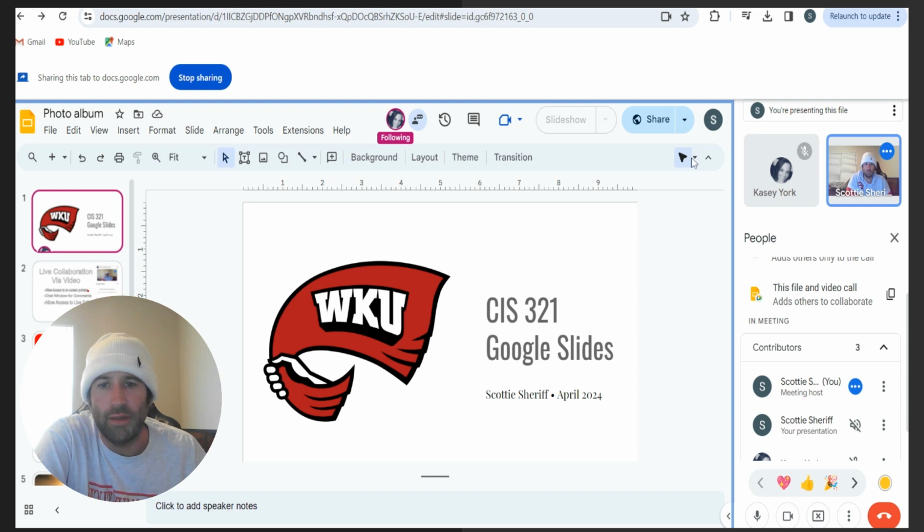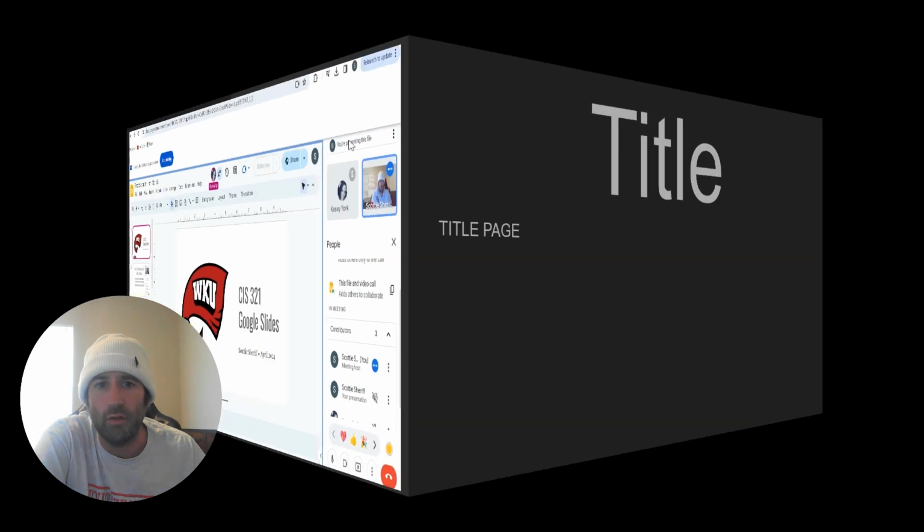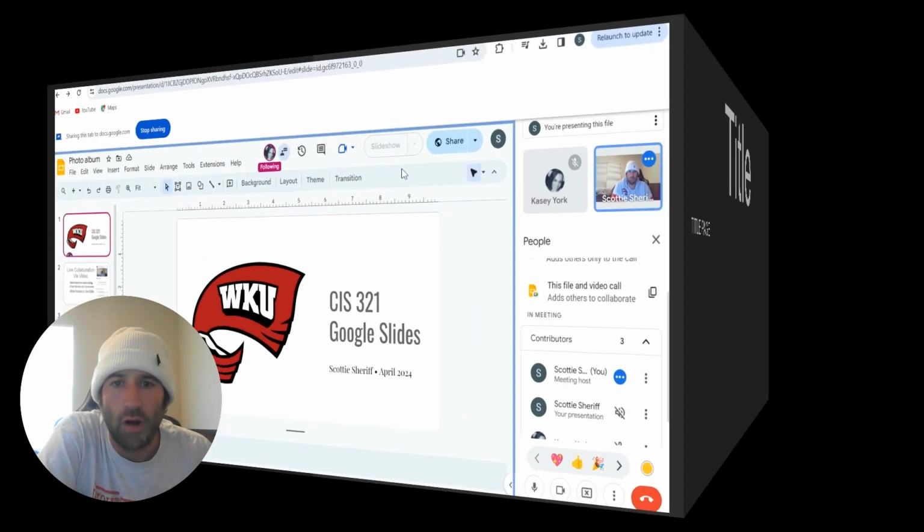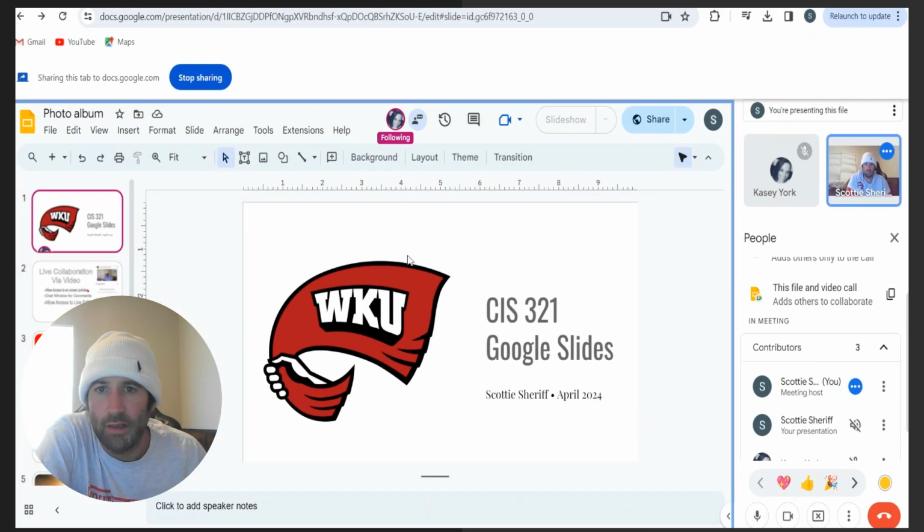You can drop down this. If you see where my pointer is now, you can use this to allow for other pointers and to show up in live time while you're working on the slide. It shows here who's following. Great tool to collaborate. Now, this day and age, we really should take advantage of the connectivity of the internet.